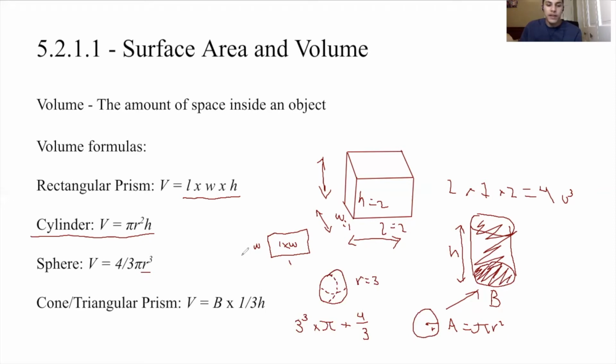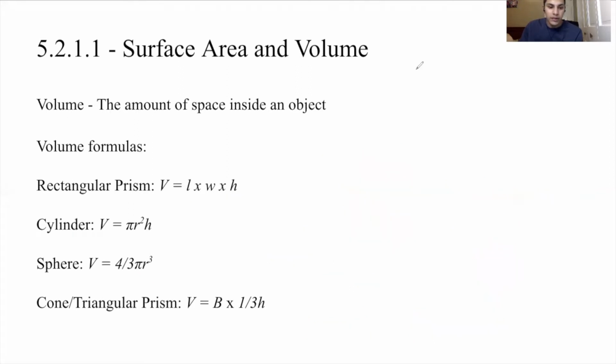All right, and then finally, we have the cone and triangular prism. And I'm actually going to clear everything so I have a little more room to draw. All right, so for the cone and triangular prism, I decided to group these two together because even though they're different shapes, where a cone is like this and has a circular base, and a triangular prism is like this and has not a circular base, it has a triangular base. That wasn't a great triangular prism, but we'll pretend it was fine.